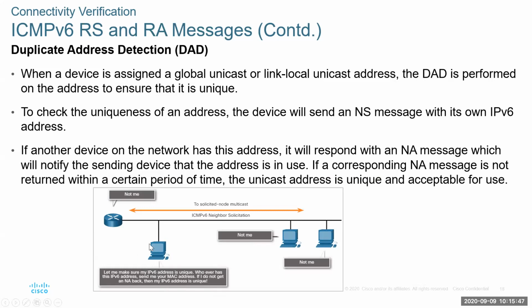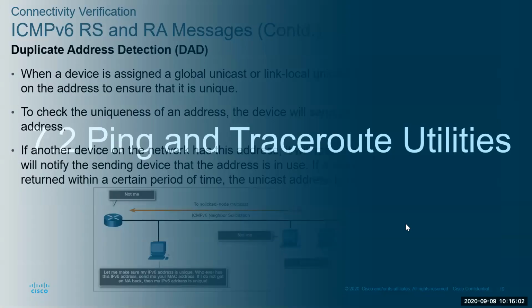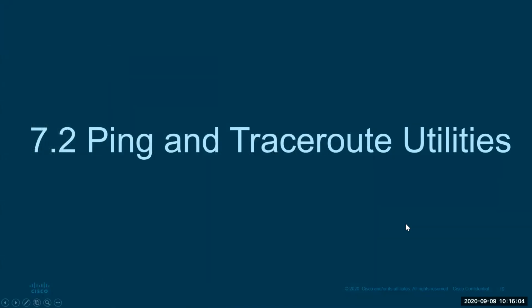So when this thing comes online, it says, hey, here's my IP address. Does anybody else have that? As you can see here, you can get a not me, not me, not me. They are not sending these messages back, right? The only time it would send a message back is if it actually has a response. Otherwise, we'd be flooding the network with a bunch of traffic.